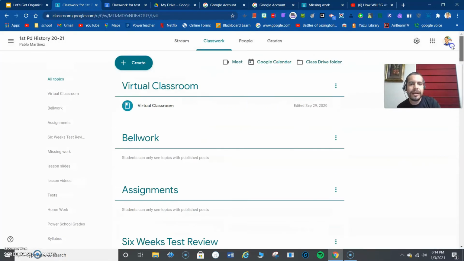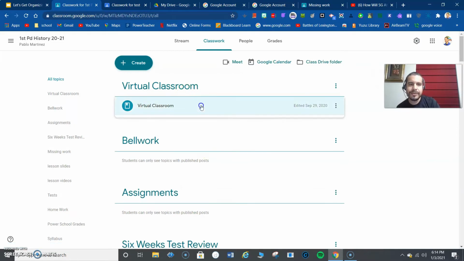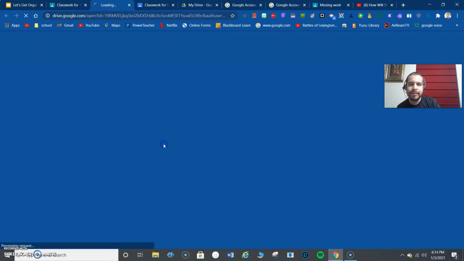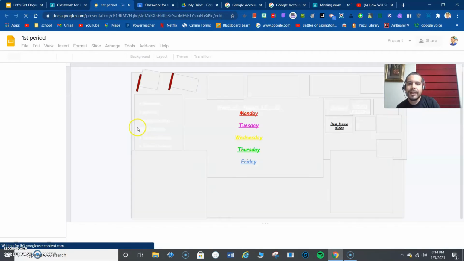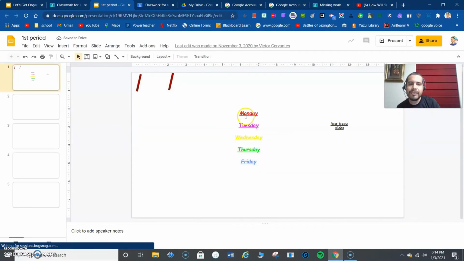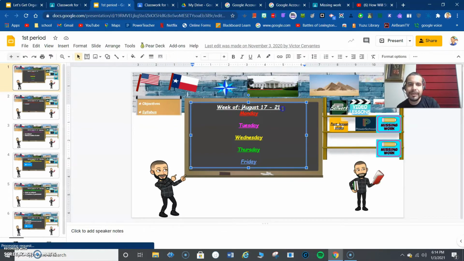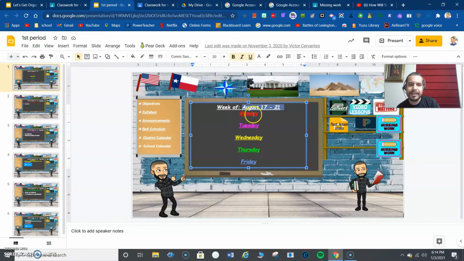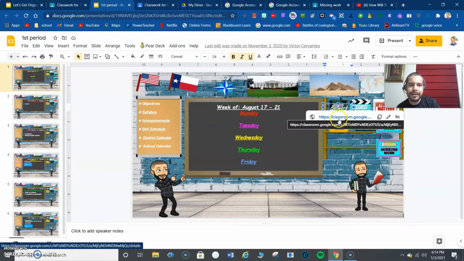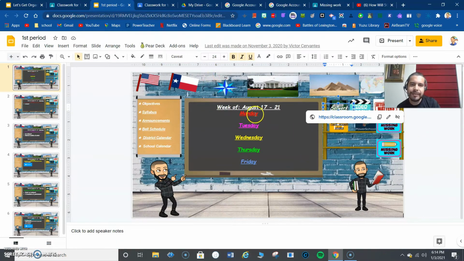Now, another way that I have decided to use is this right here, my Bitmoji Classroom. And I have these throughout the days of the week. I haven't updated it too much. Like I know it says August, but I usually just leave that alone. But this is one option you can do. Everything's clickable. The kids can click here and it takes them to the assignments or whatever.